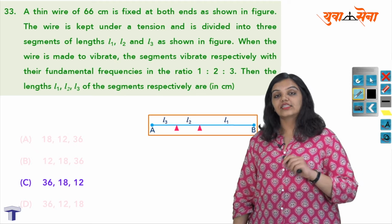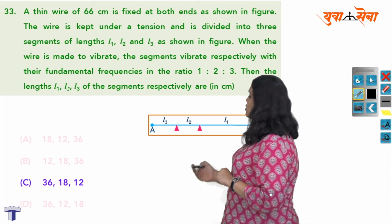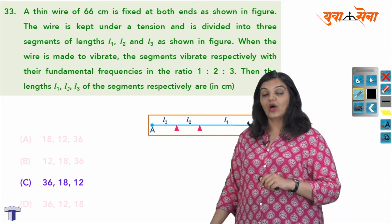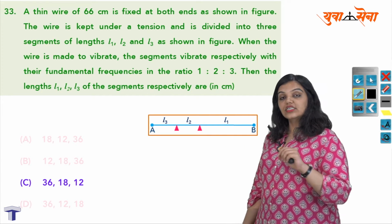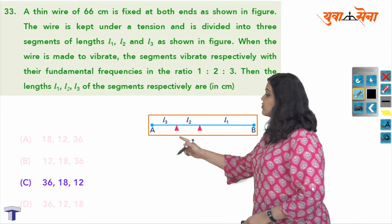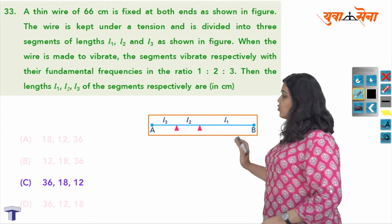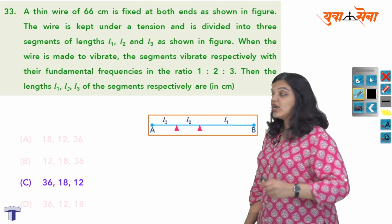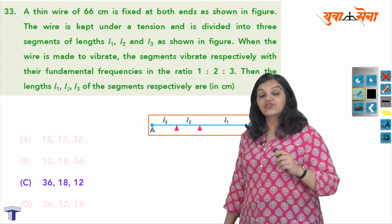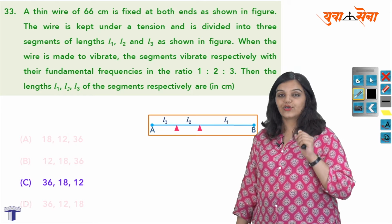Now before we start solving this sum, I want you to take a good look at this figure that they have given to us. Basically you have a string which is held under tension, and this string is divided into three segments because of these knife edges, and therefore you have these three segments L1, L2 and L3 respectively. But what does this figure remind you of? It reminds you of something known as a sonometer. So let me quickly recap with you what exactly is a sonometer.